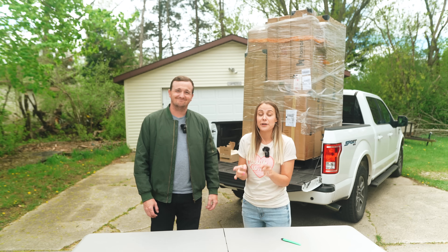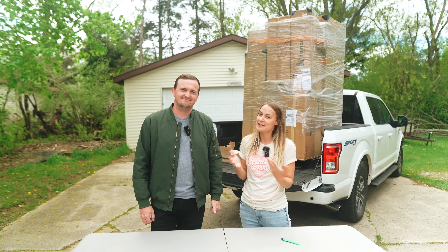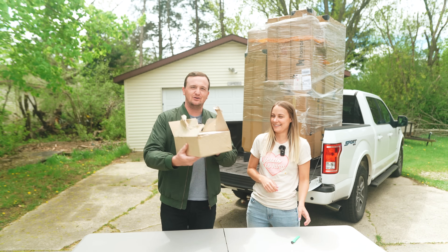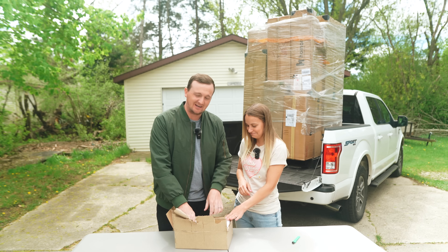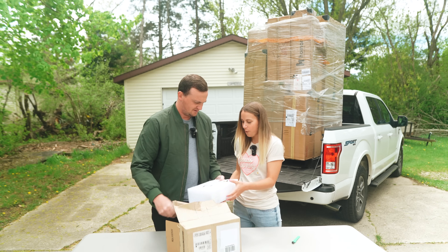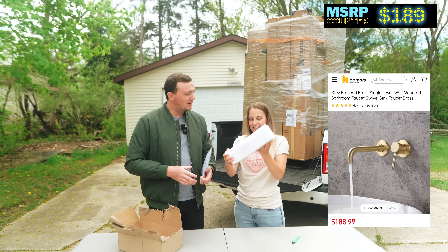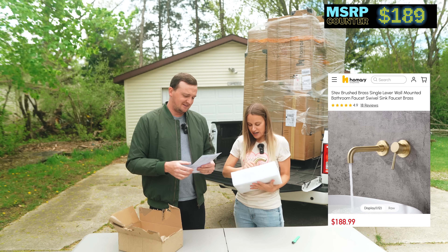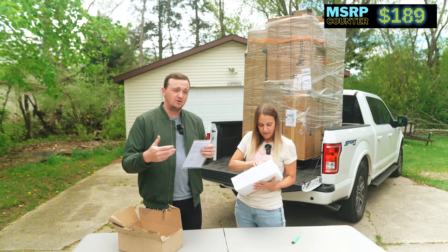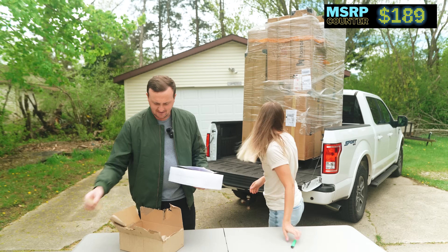We just paid $800 for this giant pallet of Amazon Designer furniture. While we were waiting at the auction house, I got a little bored and shredded this package open. Sarah did not appreciate it because this is going to be an eBay find. We got a wall-mounted sink — a bathroom sink fixture, brass. We always sell this stuff good on eBay. If you know a good plumber, you can wall-mount your sink and it's very fancy.